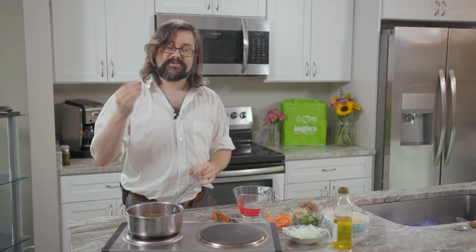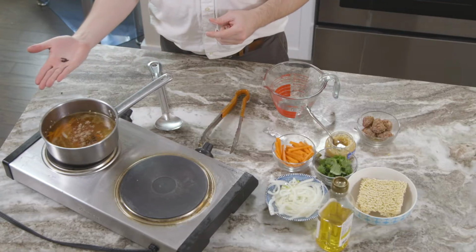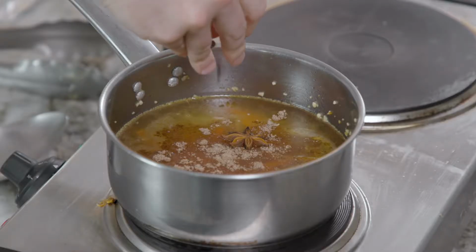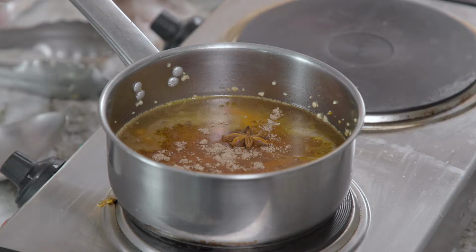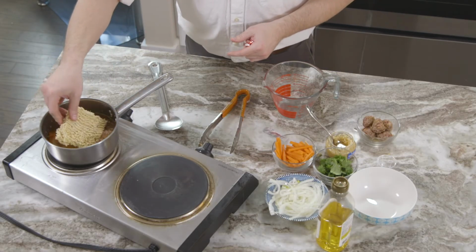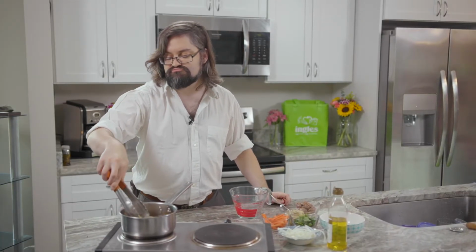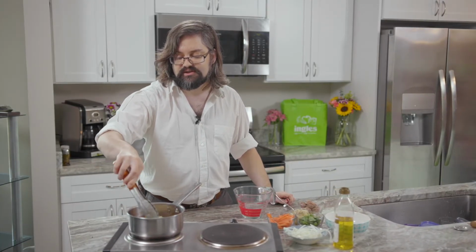The key to ramen stocks is they're typically made with star anise and a little bit of clove. So I'm just taking three cloves and dropping them in with 1 star anise and just bringing this to a boil. It's a good time to add in your noodles. And when that comes to a boil, it'll cook for about 3 to 5 minutes and then we'll be ready. So we'll be right back to check on that.